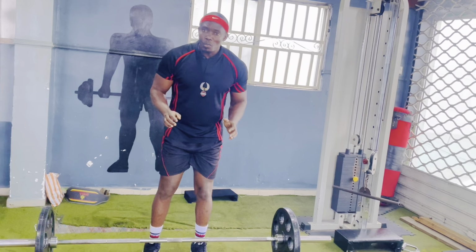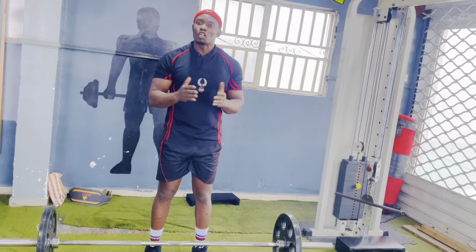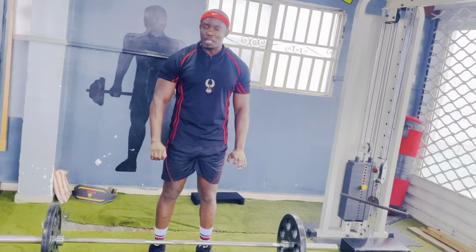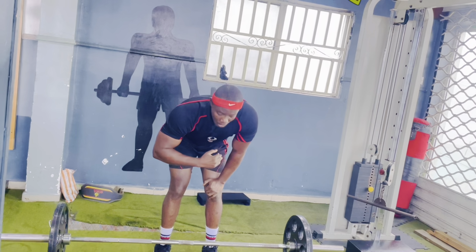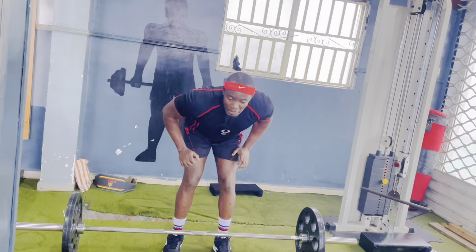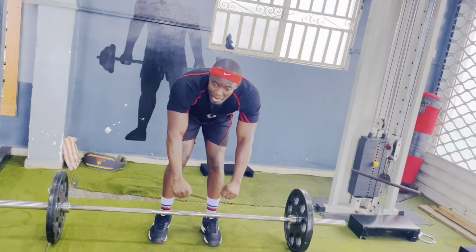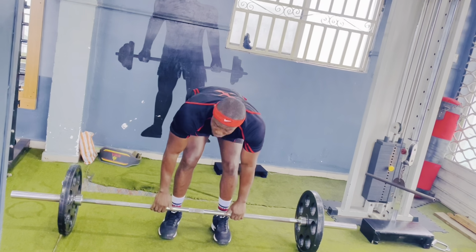And when doing your barbell row, you have two kinds of grips too. As I told you, your pronated and your supinated grip. So when going with your pronated grip, this is your arm facing inward or downward, okay? When pulling the bar, it should go straight to your toes. I see most people pushing out the bar. This will endanger your waist. This is very dangerous because when you push out the bar, your waist is not braced. This is the right way to do it.